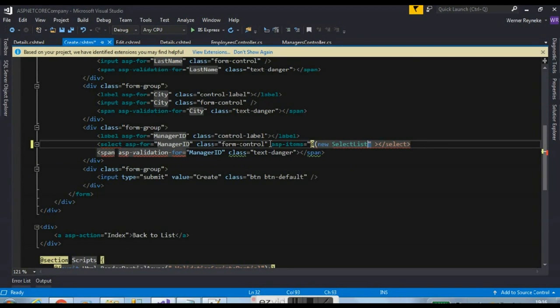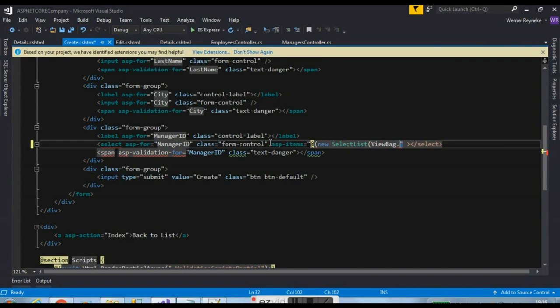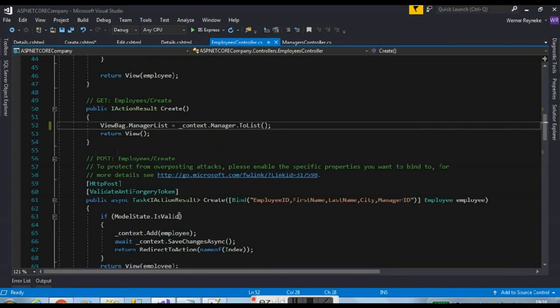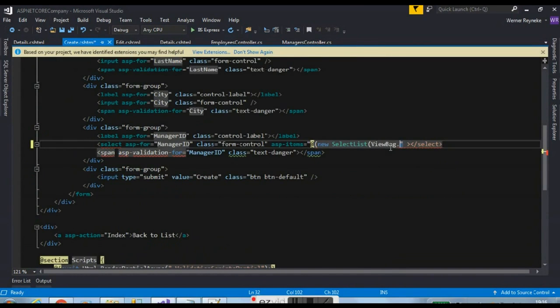It comes up in the autocomplete IntelliSense, SelectList, and then we're going to open another bracket here, and we're going to say ViewBag dot, and that ViewBag we just created in the employees controller, which is called ManagerList. Just copy that, paste it here. Okay, we got ManagerList.